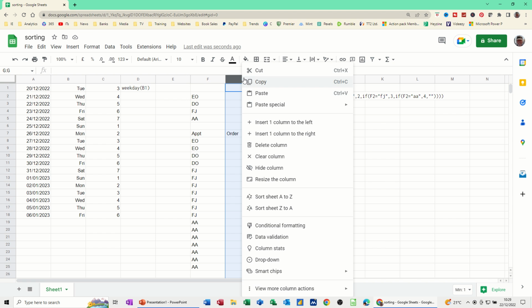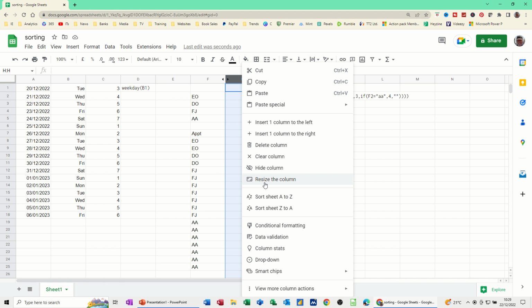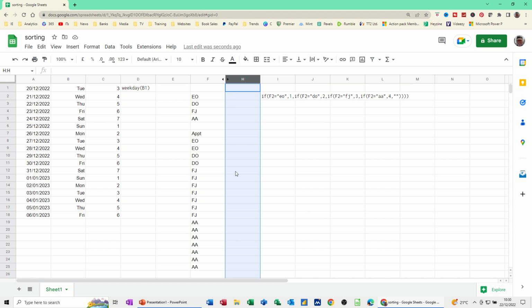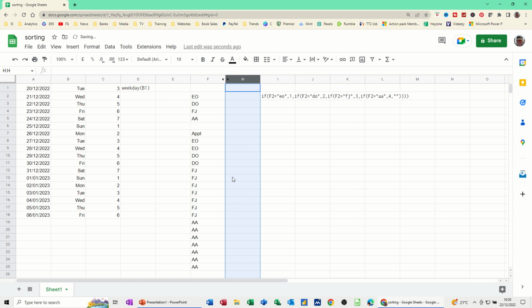And if you so wish, you can hide that column once you've sorted it and then show it again afterwards, or unhide it. You know, just bring it back. If you need to add extra things on and need to sort the list again, you just unhide the column up there and pull the formula down if you've added extra ones, and then resort it again and then hide the column again. But this is just a tool to help you create a sort on a non-alphabetical list. First one was days of the week. Second one was just a list that had to be in a specific order.